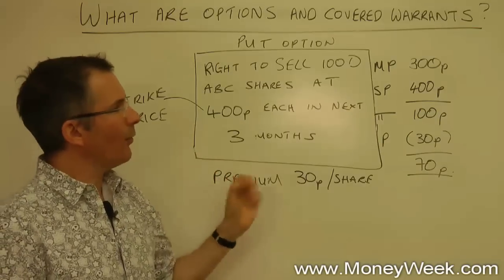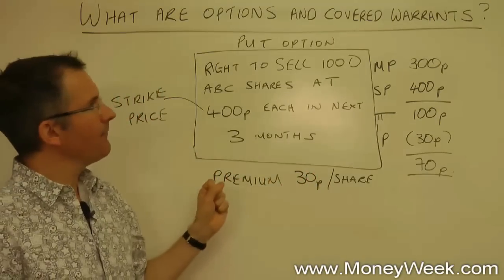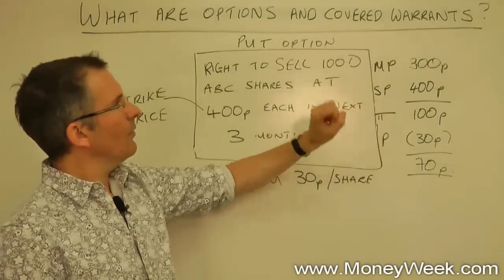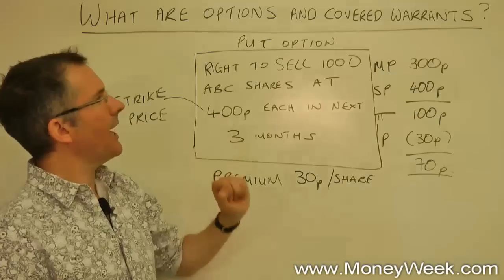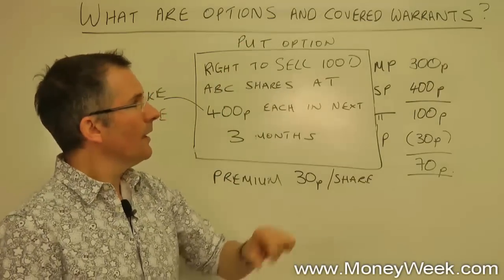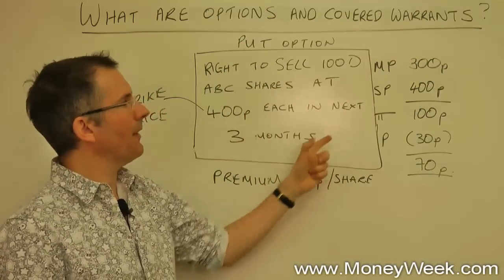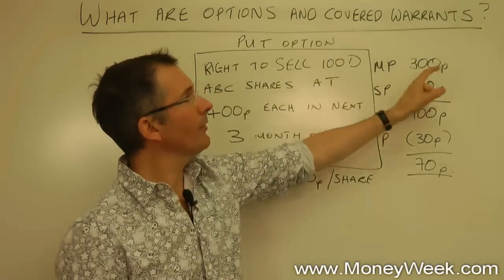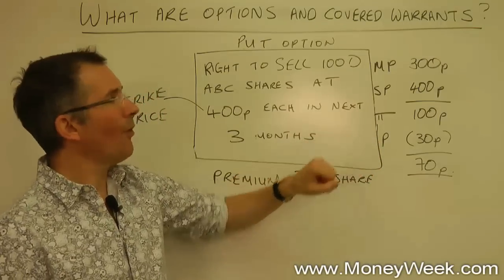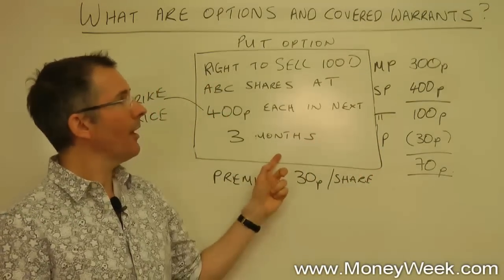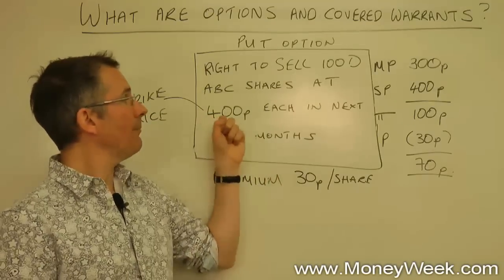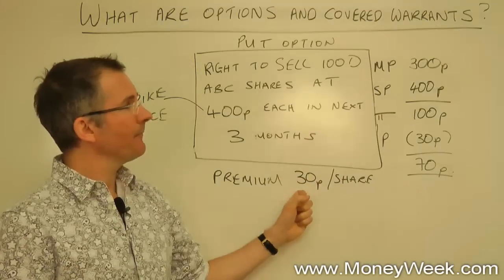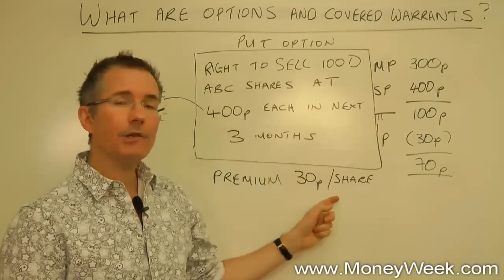All right. So what I'm suggesting here is that maybe I buy a put option, and the market price of the underlying share starts to plummet. This is the point. Because the option lasts 3 months, the further the underlying share price falls in the next 3 months, the more valuable this piece of paper becomes, allowing whoever's got it to dump shares at £4 each. So the point is, the premium will change as the market price of the underlying share changes.